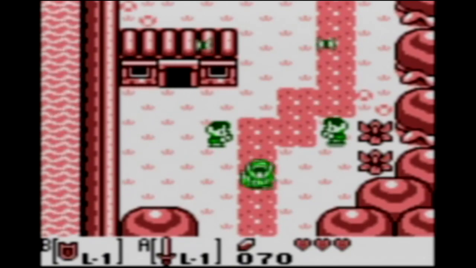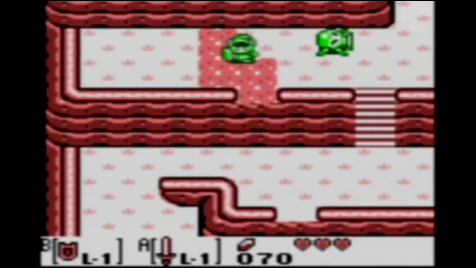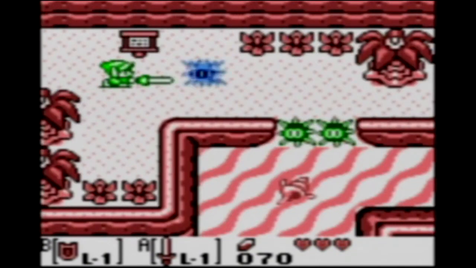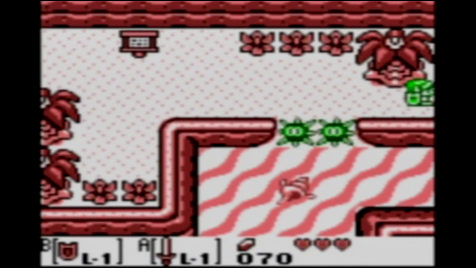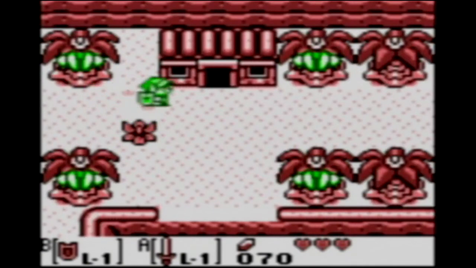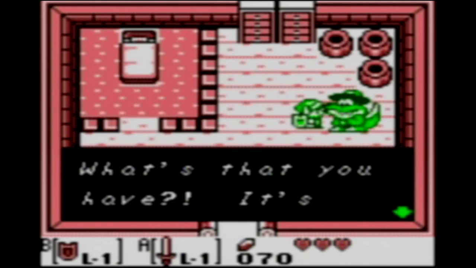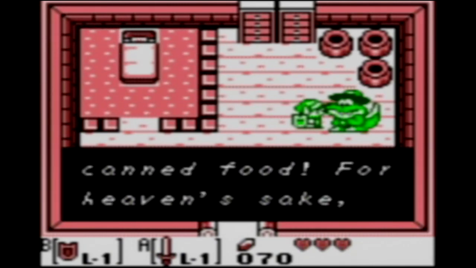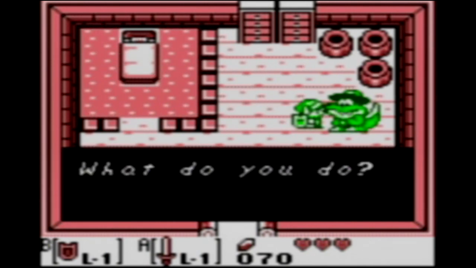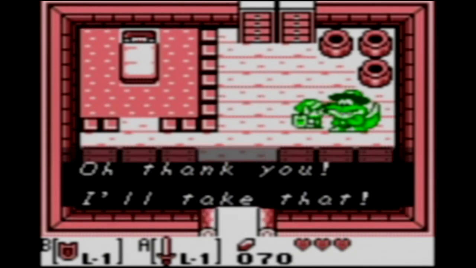Well, luckily I know exactly what wants dog food. And that will be the last aspect of this trading sequence we can finish for quite a while. So we might as well do it and get it out of the way. And that is in this house here. This character's name is Sail, and he really likes canned foods, as you can see. He's hysterical. I suppose I'll give it to you.